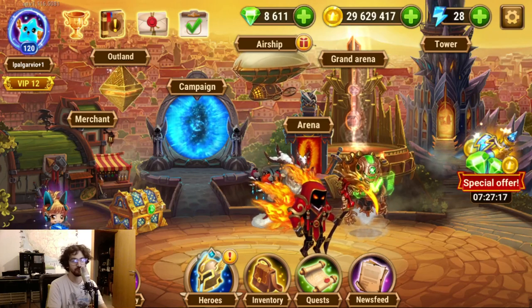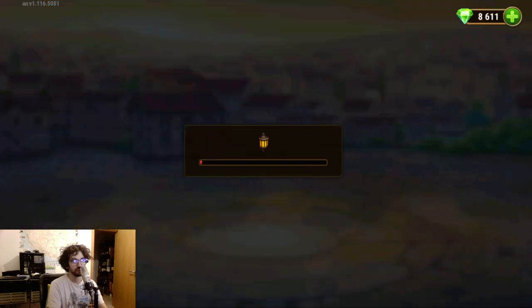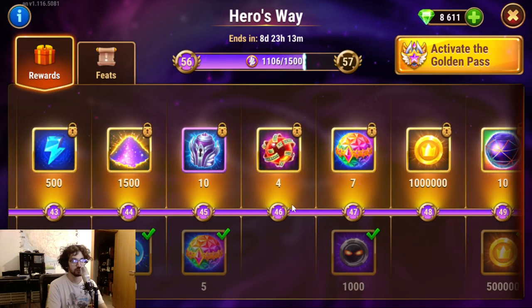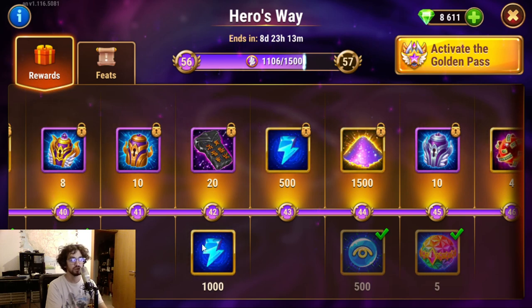So, Hero's Way, the battle pass is around, and you have reached the part where you can earn and spend that 1,000 energy reward. This one here, that's also this one plus, but this one here. 1,000 energy at level 42. Have you reached that, and have you claimed it? If you haven't, now is a good time to pick it up.